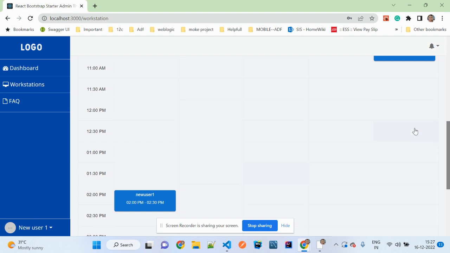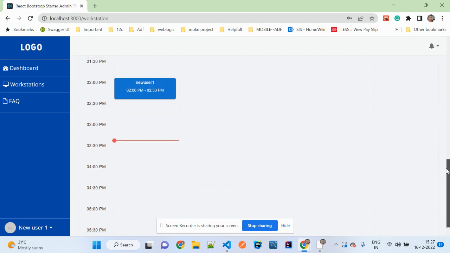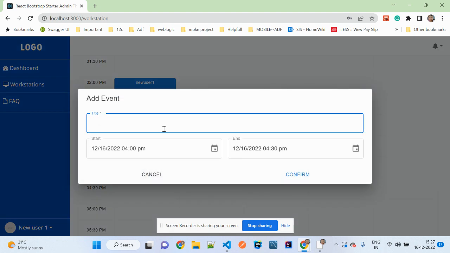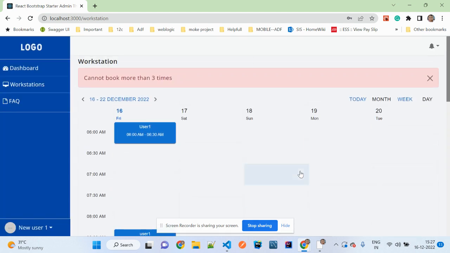Now you can book only 90 minutes per day. You can see our current time is 16. If I try to book any other event today, we have validations here. For new user one, we get the validation that it cannot book more than 3 times.